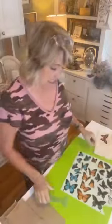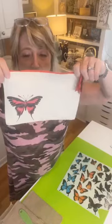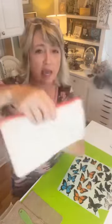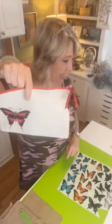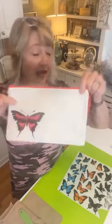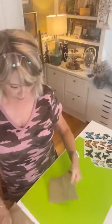I have a question in to Lisa Ramsey, one of the owners of Magnolia, to ask what are the limits on putting these rub-on transfers on fabric. This morning I made this cute little zip pouch using the red butterfly from the Ruby Red rub-on transfer. I'm not sure if it would be washable but it's definitely soft and it's on there firmly — you could do so many cute things with it.